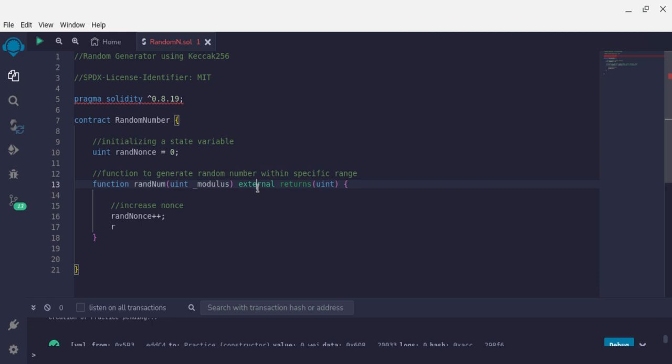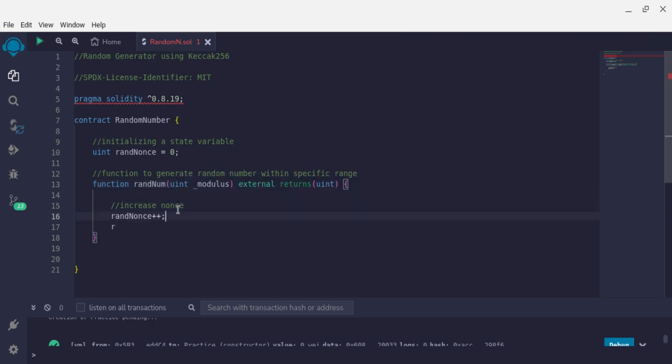I'm using this so that other smart contracts won't easily access this function. The essence of external is to prevent the function or smart contract from being modified by another third party's code. Let me just put it in layman's language.